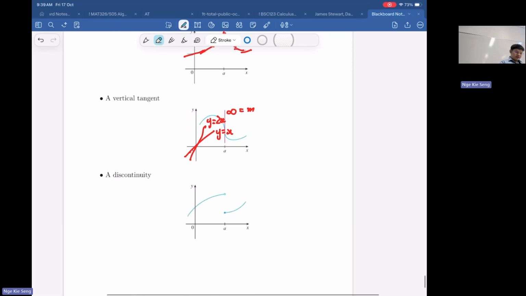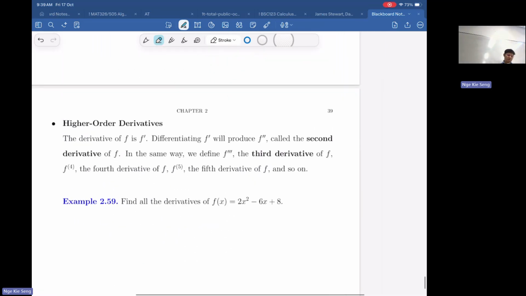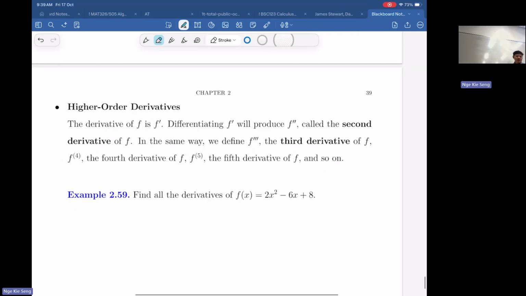We still have a little bit more, and then we maybe can take an early break before we go to the next chapter. You can think that I do it once, and then f prime x becomes a function. Can I do a derivative of f prime again? You can. This is how we define higher order derivatives. You can keep doing it multiple times, as long as you can do it. If you find the derivative of f prime, you get f prime prime, which is the second derivative.